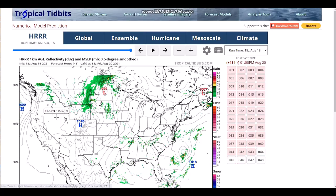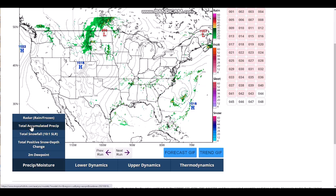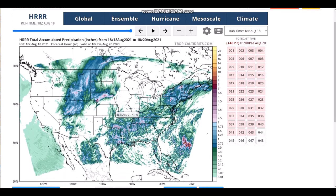And if we were to go back and take a look at the region of the whole United States and look at the total accumulated precipitation, notice there are quite a few locations that will see a lot, especially, look at that, western Wyoming, eastern Montana, definitely good amounts of rain, potentially an inch to 2 inches, maybe even more across certain areas, especially the mountains where they could squeeze out that moisture. Notice the northeast, where Fred goes, there is quite a bit of moisture with that as well.